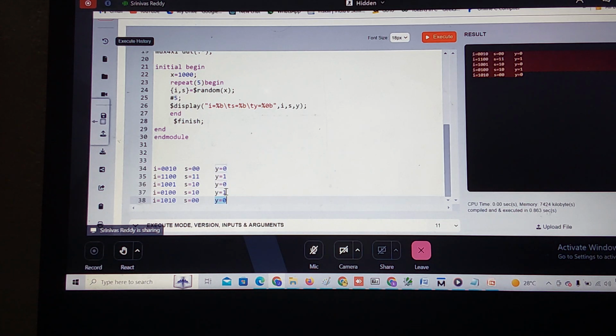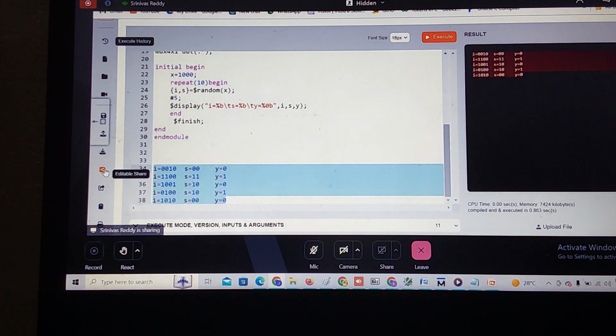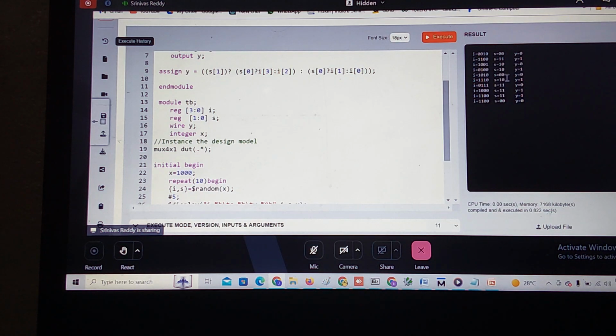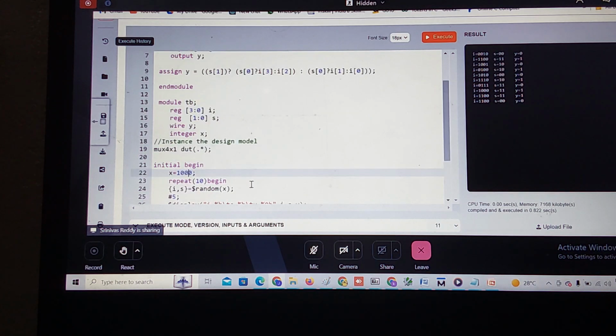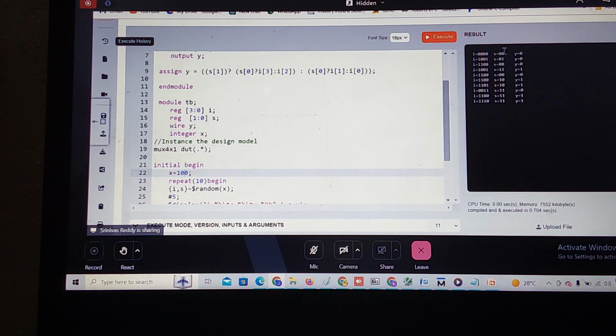You have to understand, it is not repeating all the 0, 1 combinations. Correct? So what I am going to do is repeat this for 10 times. Now let us remove this. Now I want to repeat this for 10 times, so that will cover all the possible combinations. Still it is not covering 0, 1. Let us change the seed value. Let me make the seed value 0 and check it. Now in this case, all possible combinations are there. Correct?